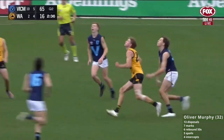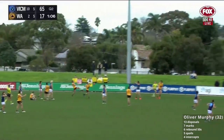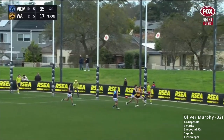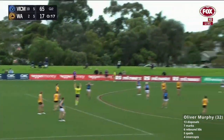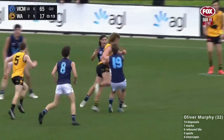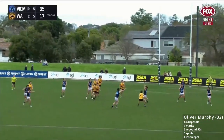Here is Sanchez with the clearance up towards half-forward. Van Ruyen in front, raising up — free kick, advantage is paid. The shot on goal from Clay Hall, it's across the face. And Van Ruyen can't keep it alive, so we've got to have a throw-in. Centre-half forward, spearing ball into the arc through the fingertips of Sanchez. A chance for Thalstrup, but couldn't take clean possession.